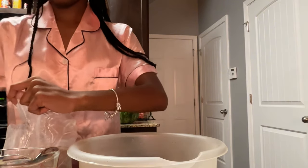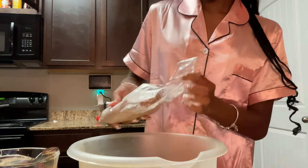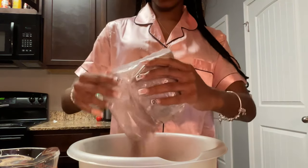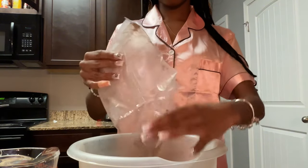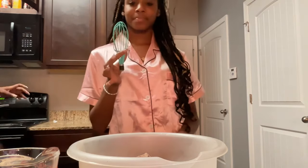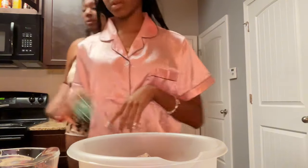Be very careful with this batter. Okay. My fingers are okay. Smells good, y'all. Okay, we're gonna pour the batter in here. Do I need a whisk? Okay, boom. Batter in there. Am I the only one that likes to lick the bowl after you put both stuff in there? You think it's gonna work?